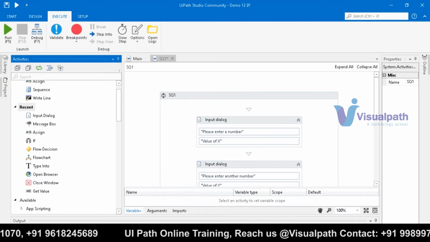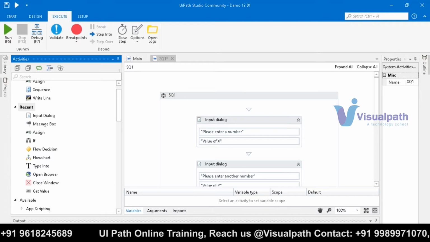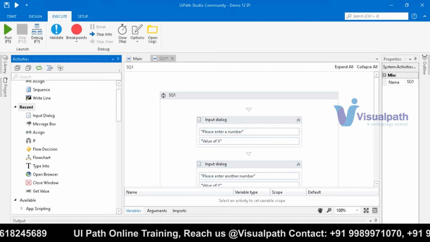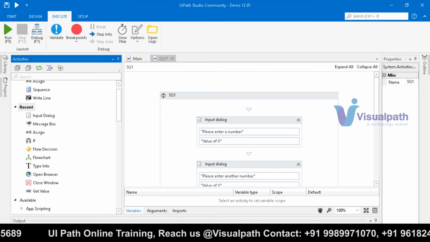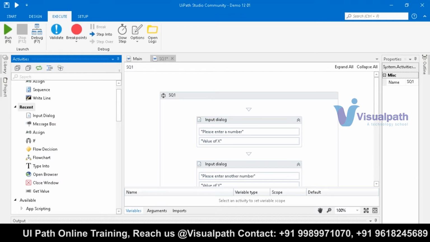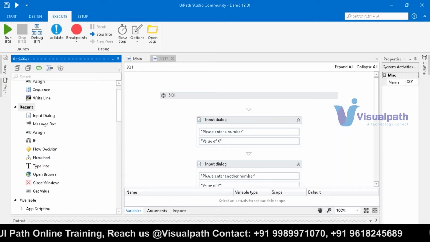Clear? The kind of steps I'll do is launch the application, get the password information, get the password expiry date. If the expiry date is greater than or equal to the current date, exit. If the expiry date is less than or equal to the current date, go and reset the password, capture the new password, fill in the new password, and then send it to the end user. So these are the steps I can actually write programmatically. Clear?